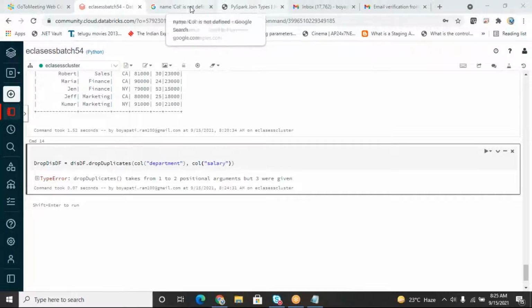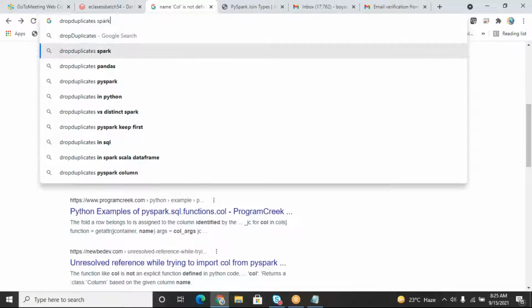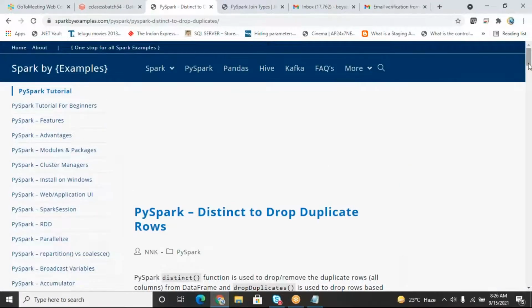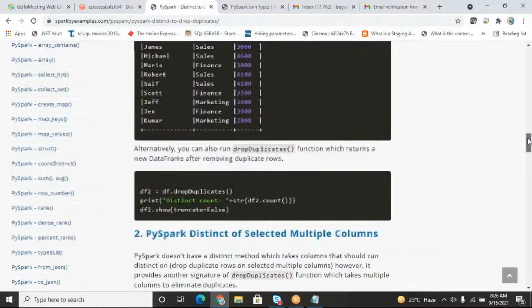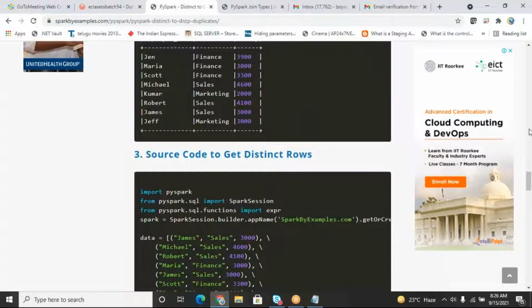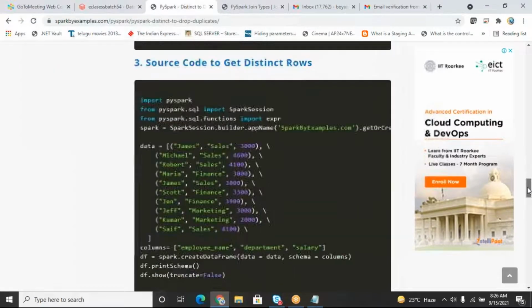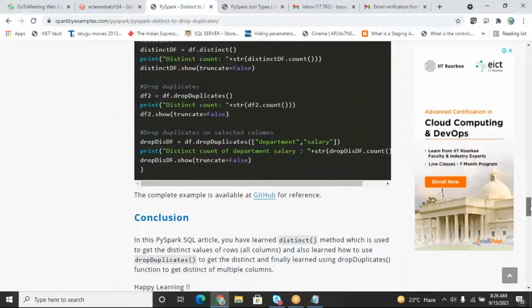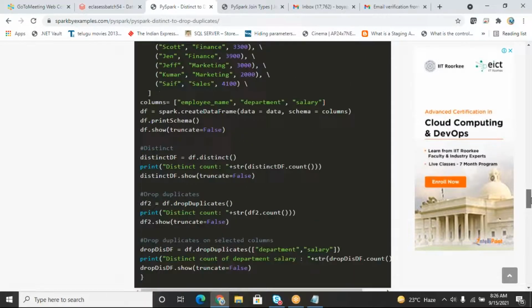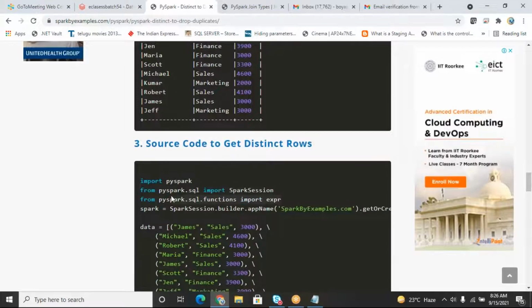Let me check the syntax. Let's run this one.